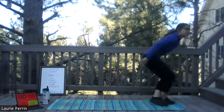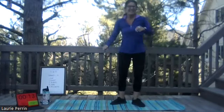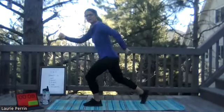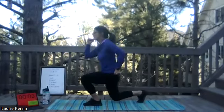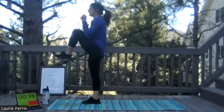We'll do a reverse lunge. So the last move is going to be a full body. So we'll do, I'll sit here so I can see the timer. All right. So we're going to step back and up. So if you want a modification off the bat, bring your knee up, or you can do that for the last 10 seconds.